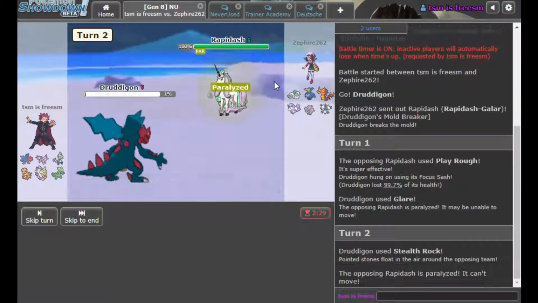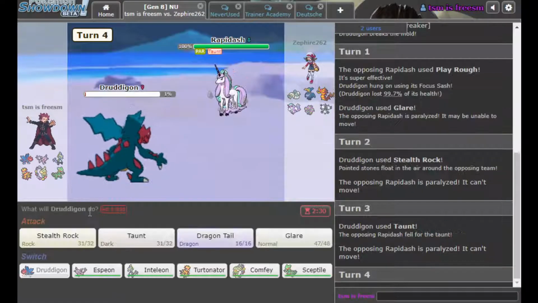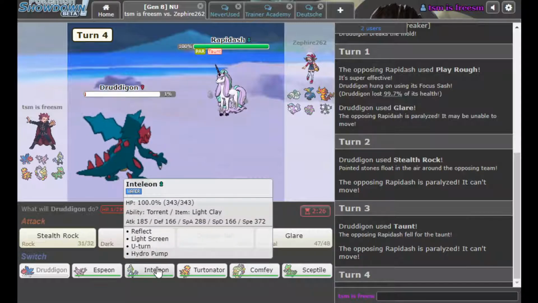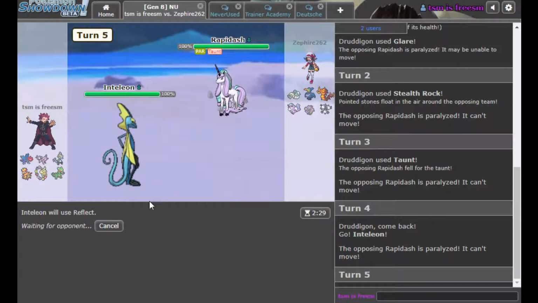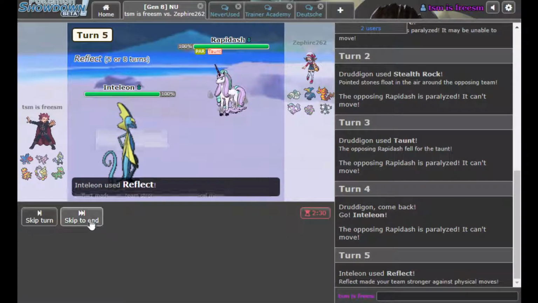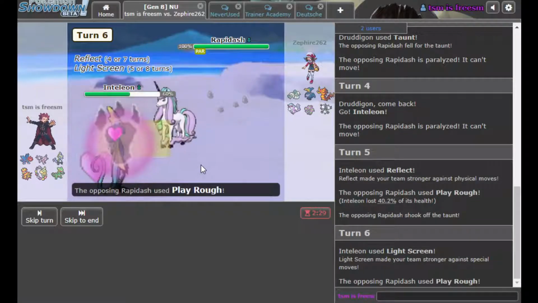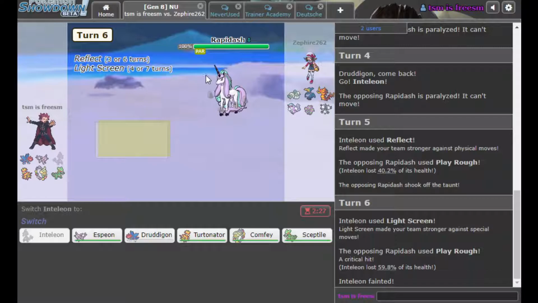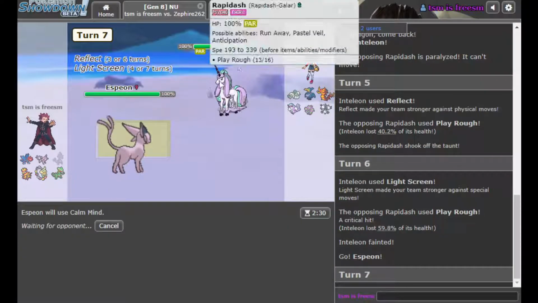And even looking at resists, right? Okay. I guess I'll Taunt this just in case it tries to set up. Please. I don't even want to switch here. I guess I'll go Inteleon. Okay, cool. But even looking at resists, you've got some stuff like Whimsicott isn't too bad. Oh, he crit me. I was gonna do big damage. Let's go into this and try to win. I don't think we will, but I want to try anyway.